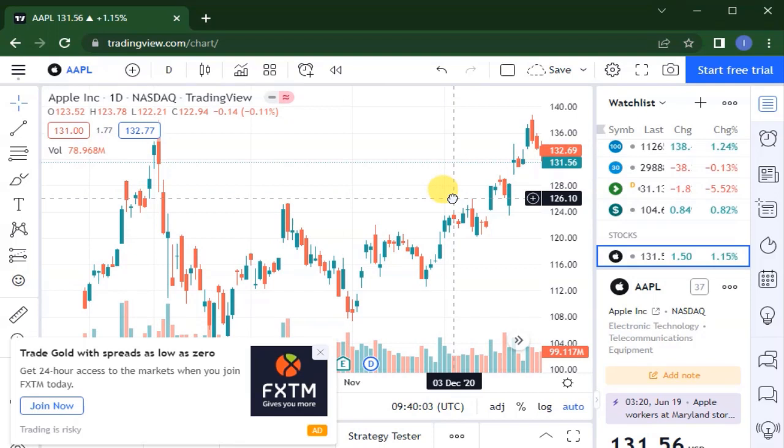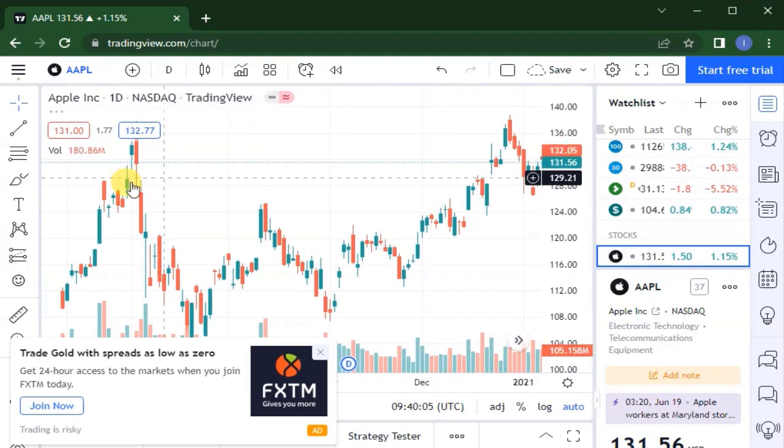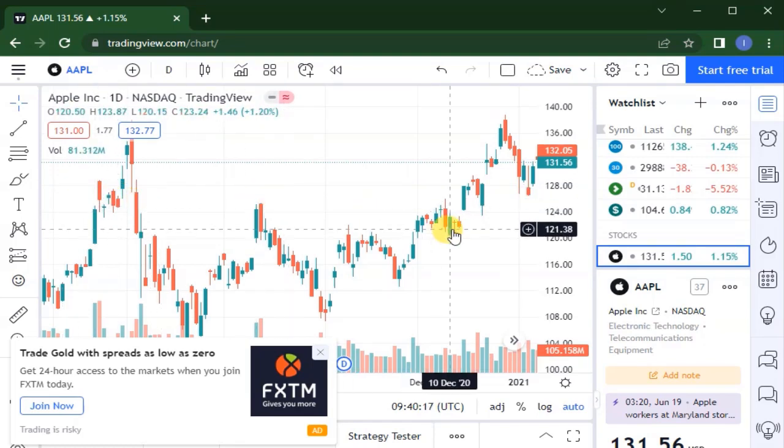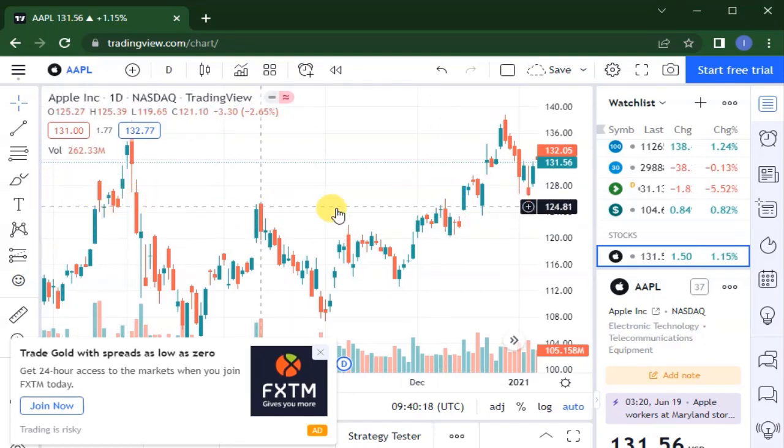I think I can easily show you from here. Just look at this line. You can see the market touches this line like 3 times. Touches it here and here as well. This line, they call it resistance. Like the market is resisting the trade from breaking this resistance. It resists it 3 times at this point, and that's a resistance point.